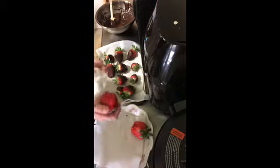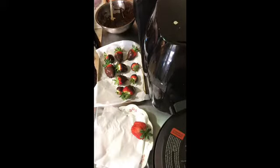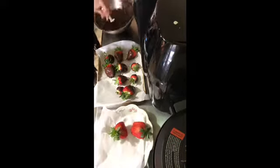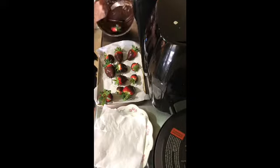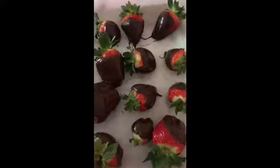Continue this process until you have all your berries dipped and covered with as much chocolate as you can possibly get. Afterwards, put them in the refrigerator or freezer for a bit to make sure the chocolate hardens up, and then everything's cold and delicious and waiting to be eaten. At the point where you're dipping, if you want to add things like sprinkles, nuts, or coconut, you can do it while your chocolate's still wet. But I just chose straight dark chocolate — and oh my word, look how delicious. They tasted that good too.